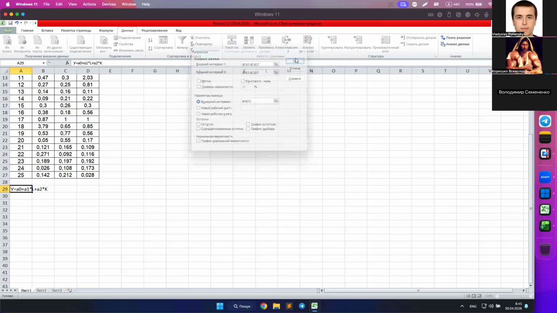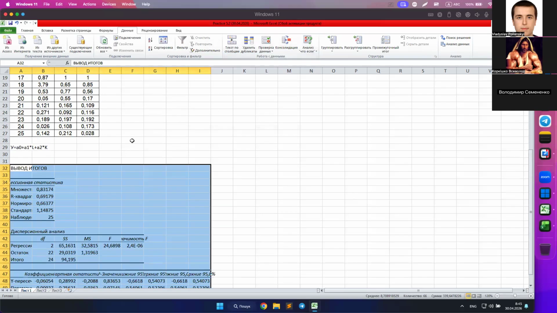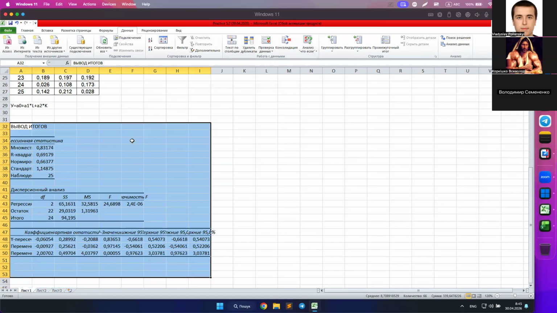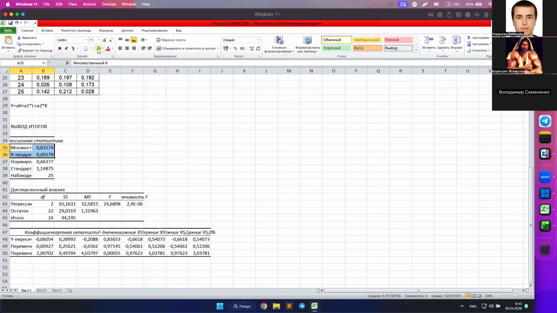Press OK, and we achieve information about our current linear regression, and we can check some main characteristics of this model.